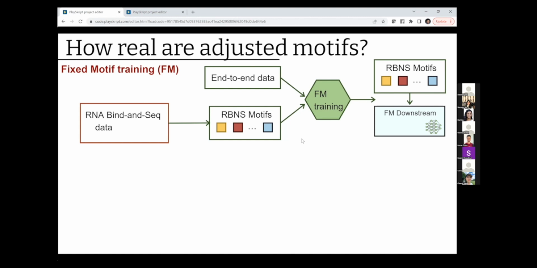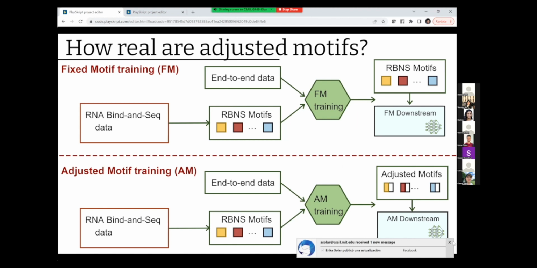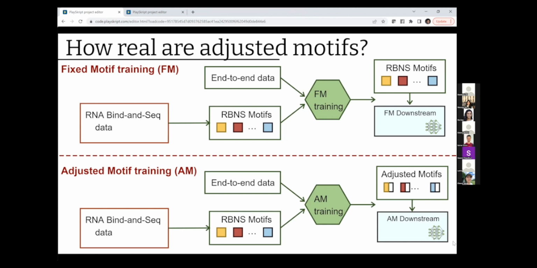We call this the FM downstream model because it's trained from these fixed motifs. Alternatively, we have this new improved model, where you also start with the original RBNS motifs, but you are adjusting them. You're learning these adjustments to the motif, and you're also training this downstream model.